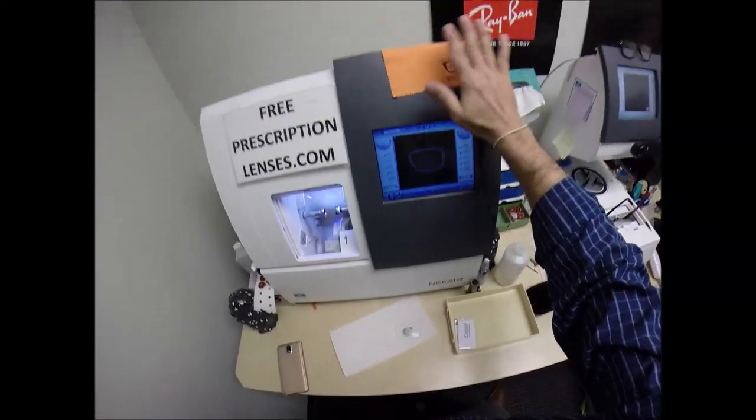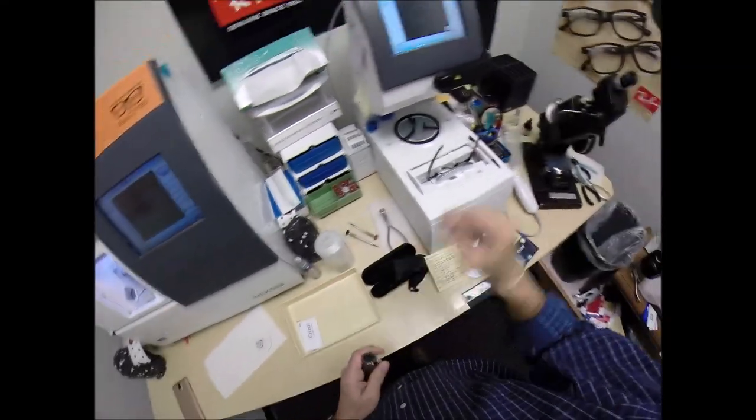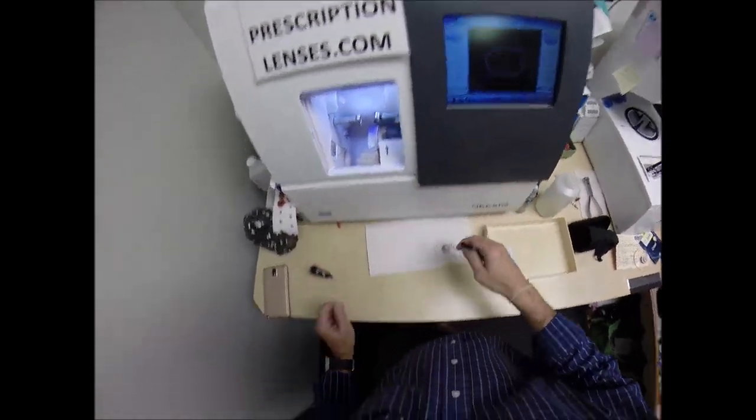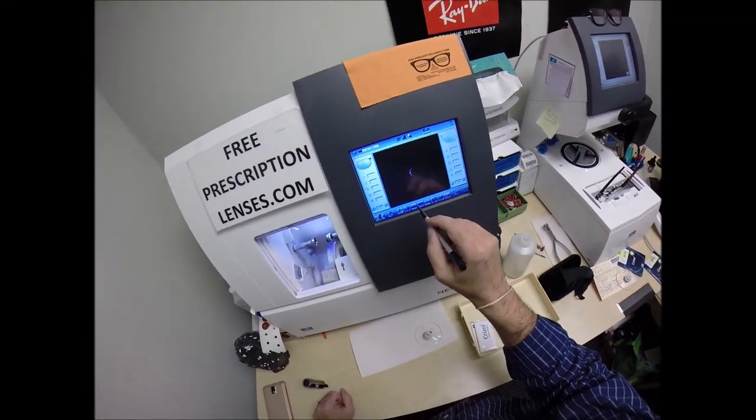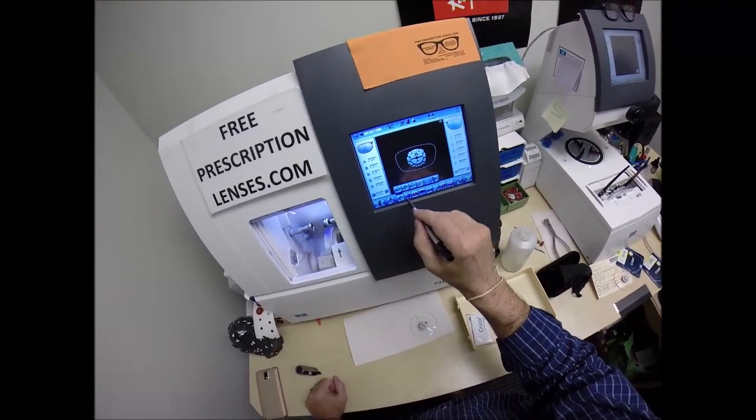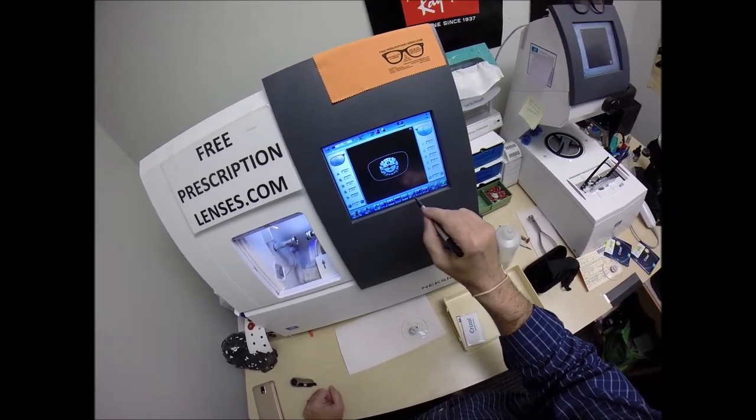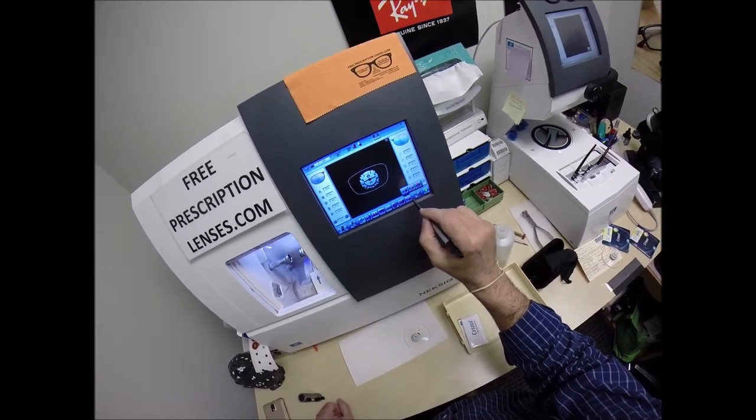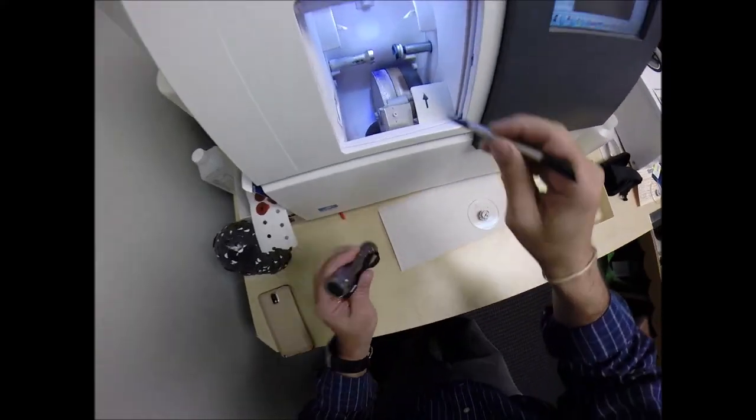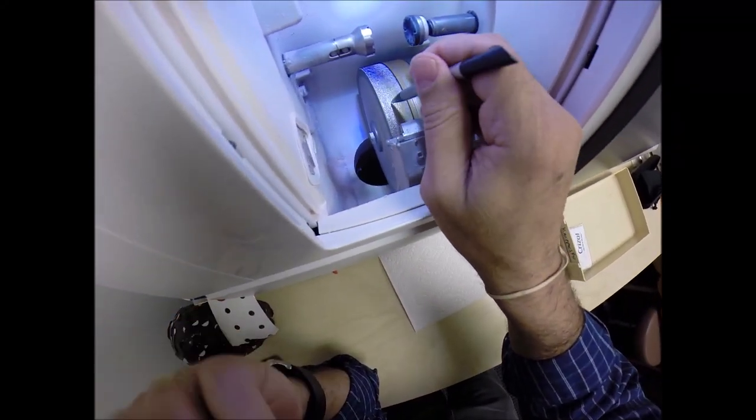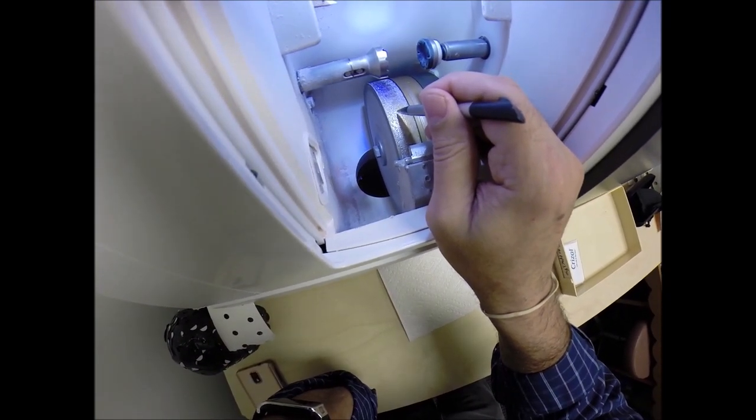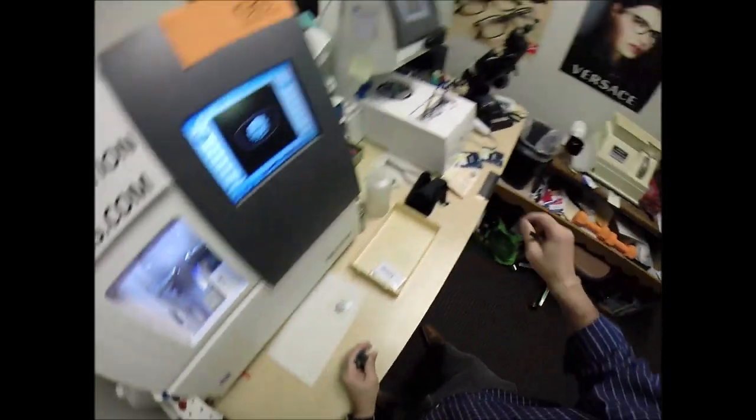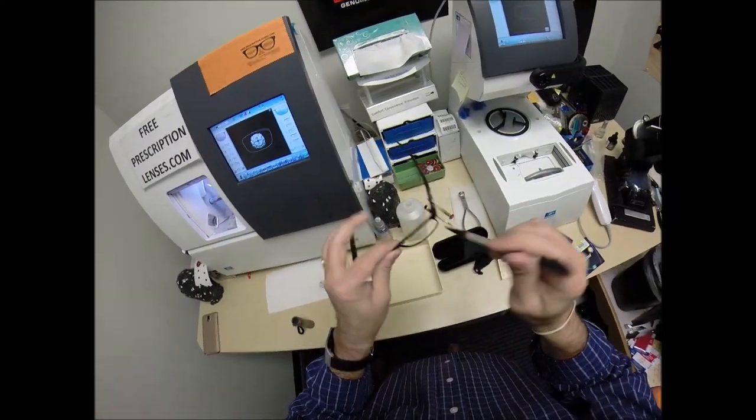Now this is the edger. This is what's going to do all the work while I run my mouth. It costs $40,000. It weighs 200 pounds. I recommend everyone go out, buy their own, put it on your kitchen counter, then you can cut your own lenses at home. You won't need this guy with the two thumbs and the bad jokes to do it for you. I'm going to wake up the computer. These are polycarbonate lenses. If they were plastic, high index plastic, or Trivex, I would select that. I'm not going to polish the edge of the lens because it's not going to be seen. I'm not going to put a safety bevel on the front convex surface of the lens, only on the rear concave surface. The actual cutting wheel is this heavy grit wheel. It's going to act like sandpaper. It is a diamond crusted wheel that's going to grind away the lens material until it's the final size. This wheel in the center or that channel, that little valley, that's what's going to put the V-shaped bevel onto the lens so it stays inside the bevel of the frame.